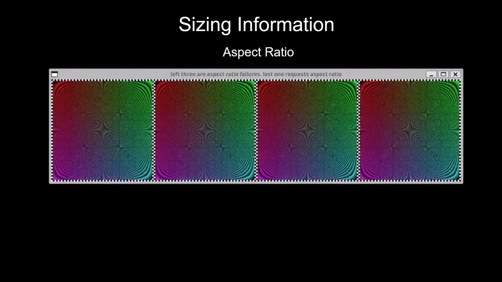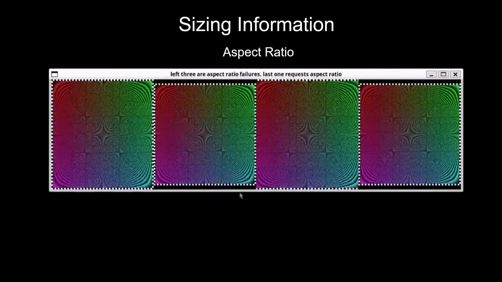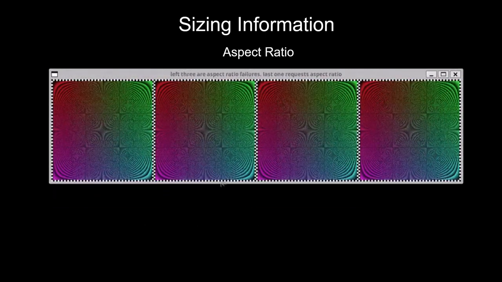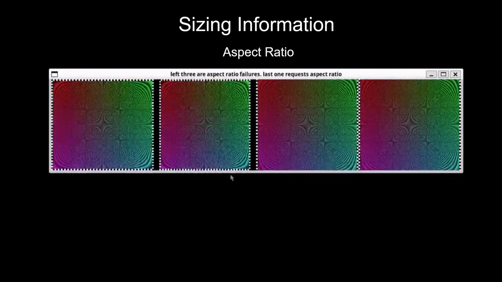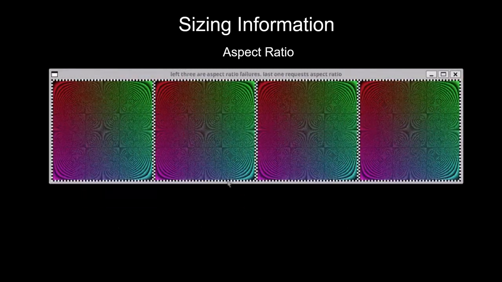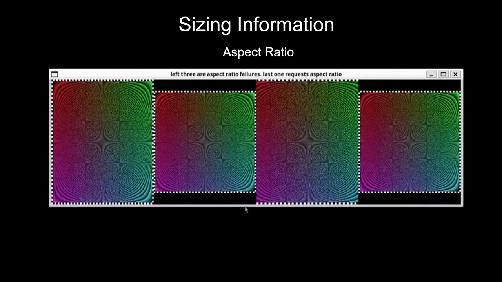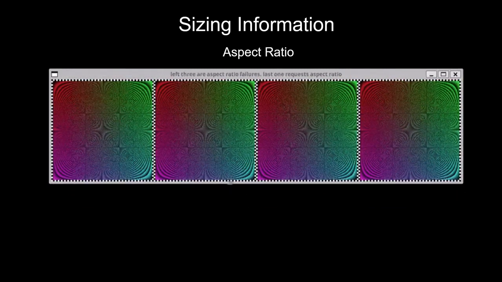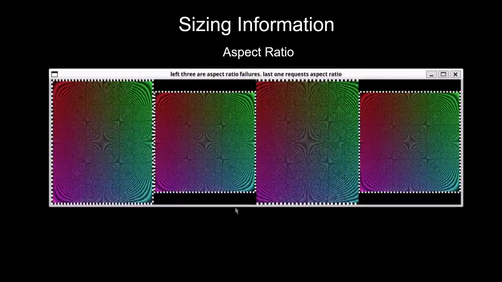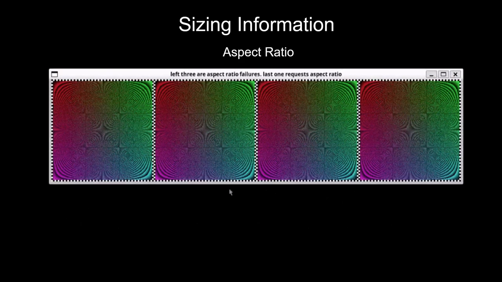Anyways, a widget also provides an aspect ratio. So in this example, the left three are just accepting whatever ratio is given to it, and then it will stretch or zoom out or zoom in respectively. But the one on the right is telling the parent that it wants a 1-to-1 aspect ratio, and then the parent will then give it an appropriate position. This is something that's calculated dynamically.